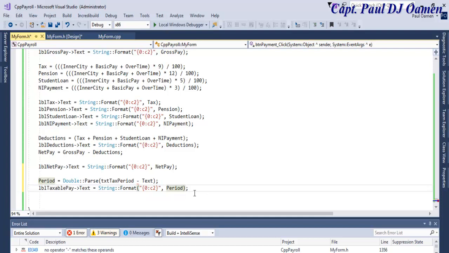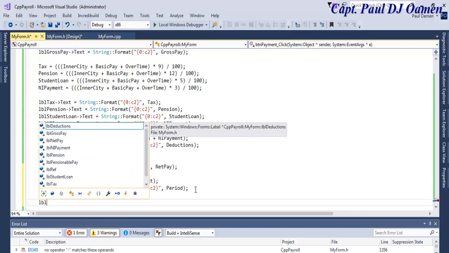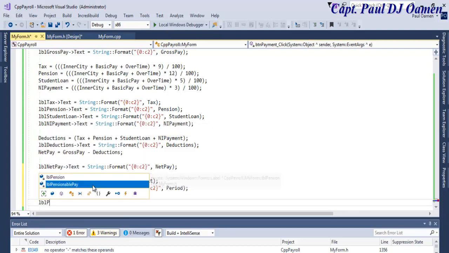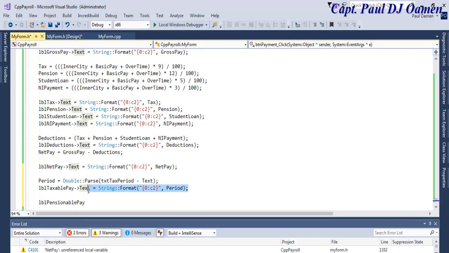Now I also need pensionable. In the case of pensionable, I might as well just set it for LBL pensionable. I'm going to copy all of these and I just add them in there. Pensionable is going to be period multiplied by pension.